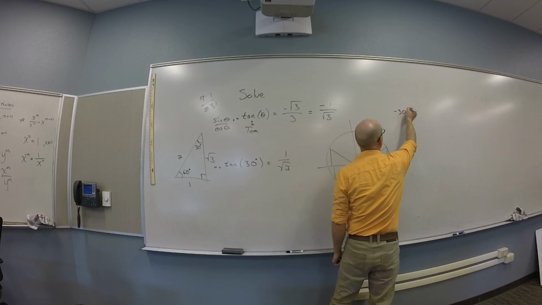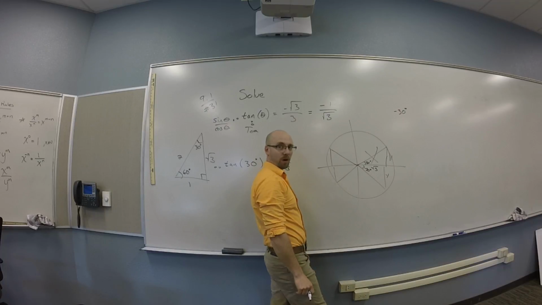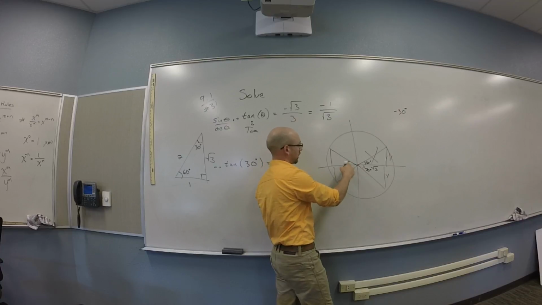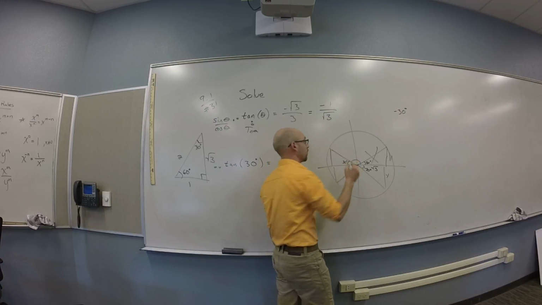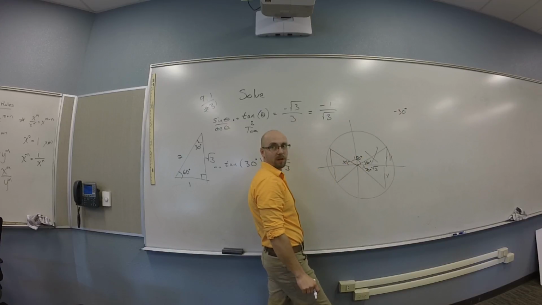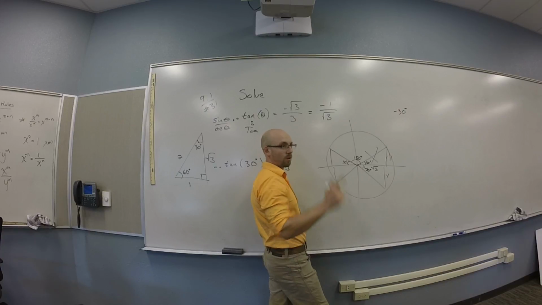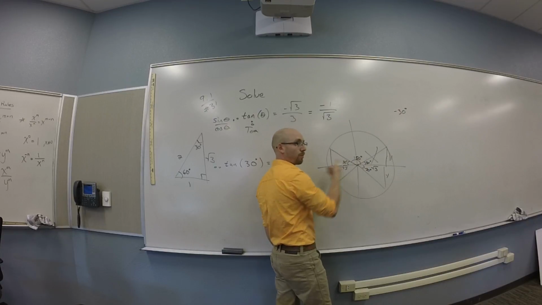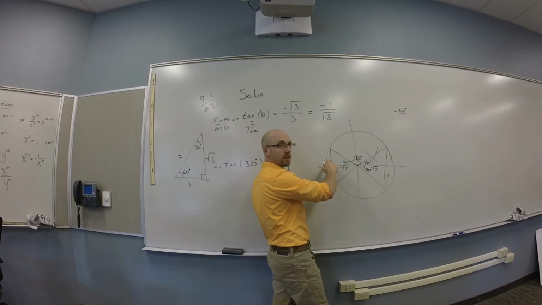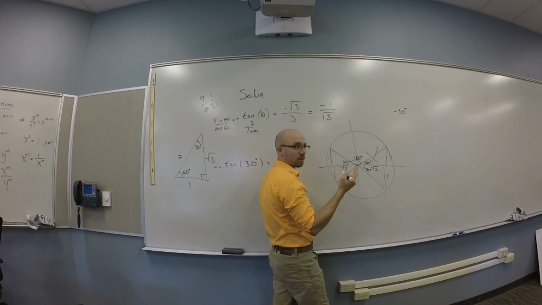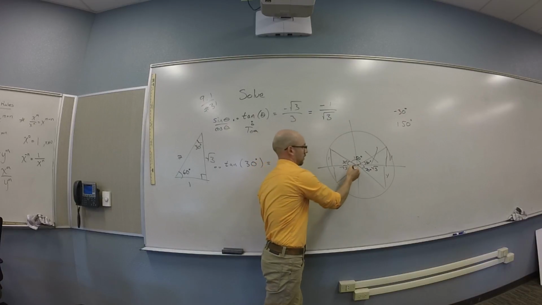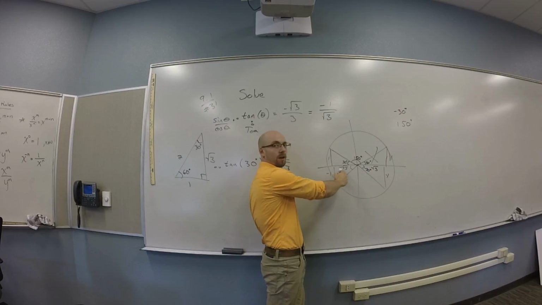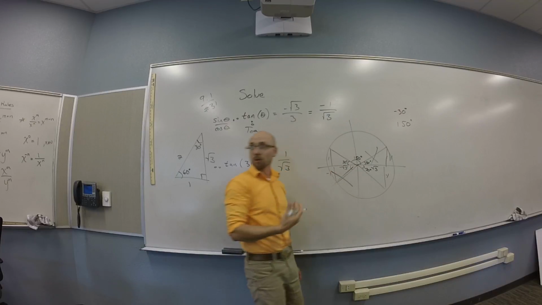So negative 30 degrees is one of the things that's going in my box for later. What else? If I'm here, that's a 30-degree reference angle, but how do I actually get there? 150 degrees. And the adjacent side is negative root 3 because I'm going backwards in the x direction, and this side is 1. So I got 1 over negative root 3, which works. So 150 is okay. How about this other one down here? That's a negative 1 and a negative root 3, so that one is positive. I don't need to worry about that one.